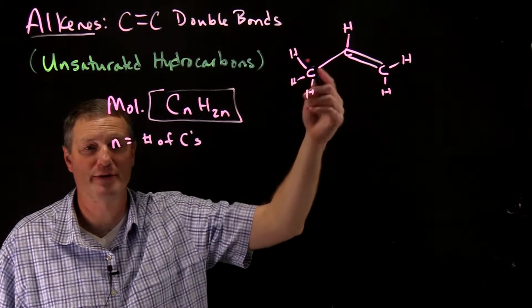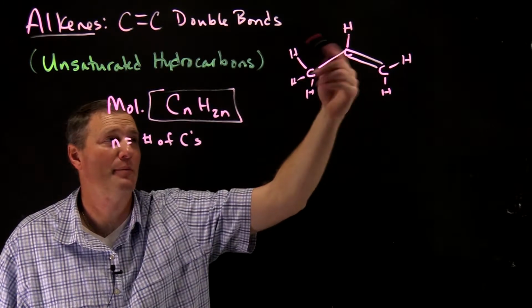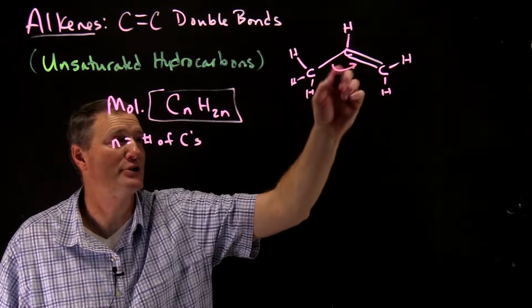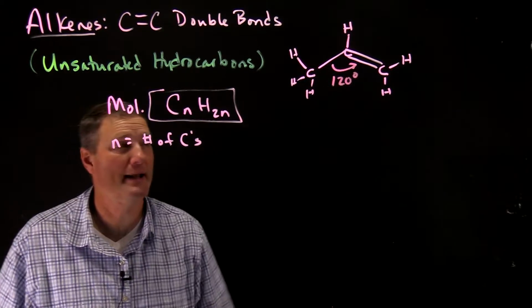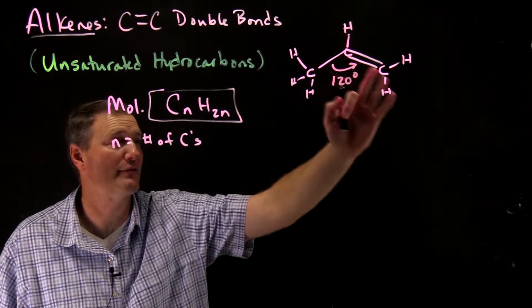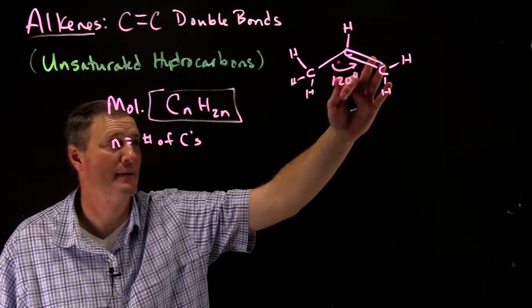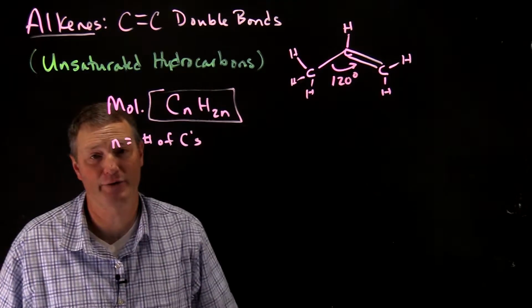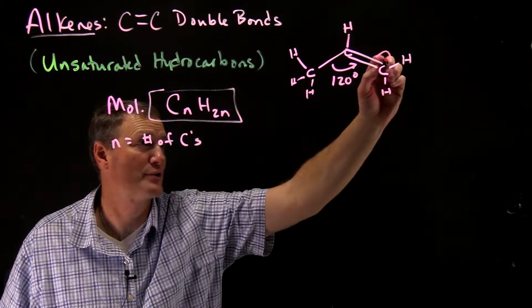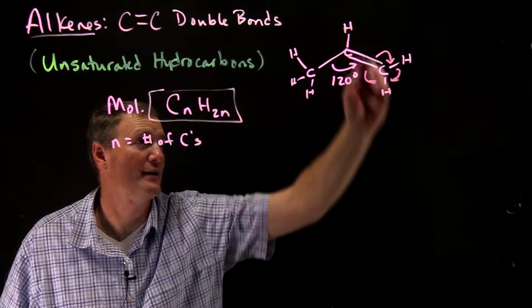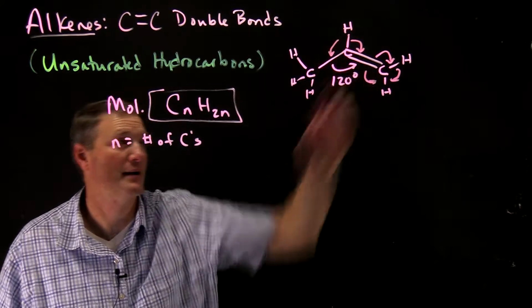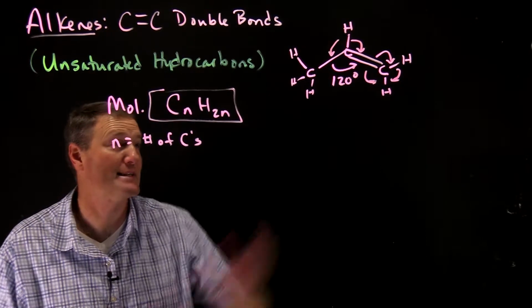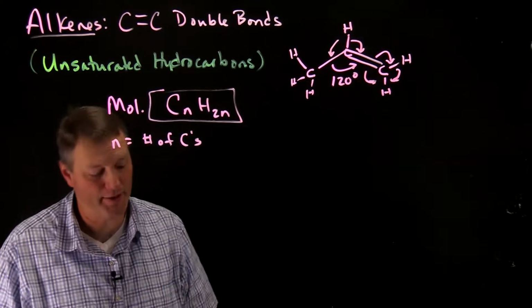So as you might expect, we've talked about this before, carbon-carbon double bonds dictate a definite shape to an alkene, and that shape is going to have a 120-degree bond angle. So this part of the molecule is going to be flat, trigonal, and planar. Conversely, this carbon, because it's bonded through single bonds, would be tetrahedral. But the bond angles surrounding these carbons all over here are all 120 degrees. So alkenes, or unsaturated hydrocarbons, at least that portion of a molecule is going to be flat.